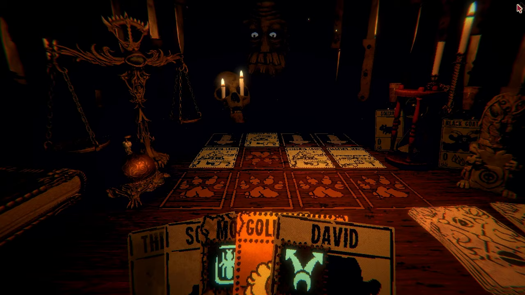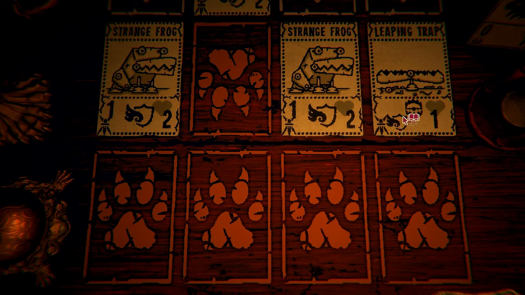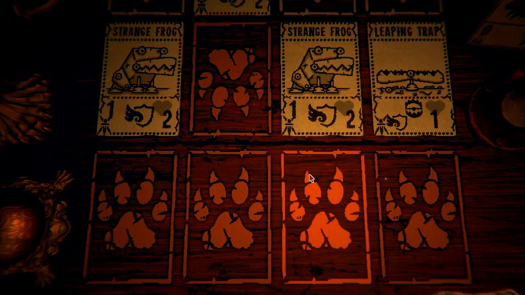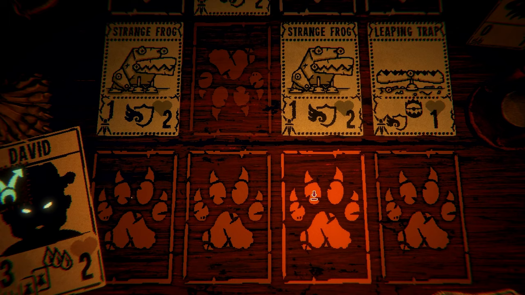And we can't auto-win on turn one with this one, unfortunately. We can still do something useful. What these leaping traps do is, when they die, they destroy whatever creature is opposite them. And the strange frogs turn into one when they die. But this shouldn't get triggered. This should kill it without triggering it because David won't be across from him and also will do 3 damage. And also won't kill this to turn it into a trap either.